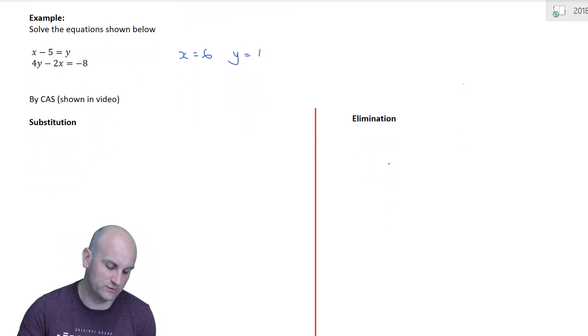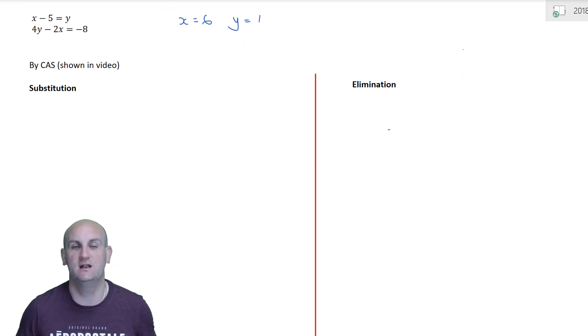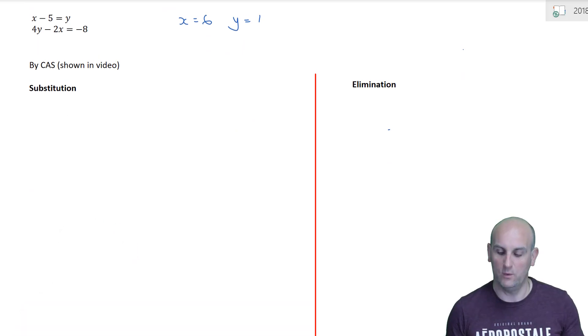Unfortunately, we also have to know how to do this by substitution and elimination. Why? Well, basically, the next chapter has you doing it with literal equations. Sadly, there are no numbers. It's all algebra. And so, being able to do this process is really, really important. Doing this by substitution is lovely. They have something in common, and that is substitution, where you take something off and put something in its place.